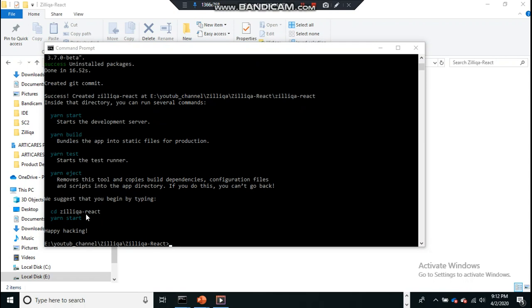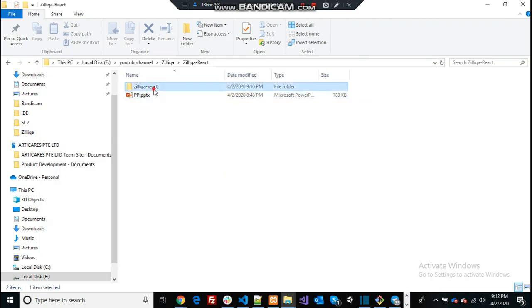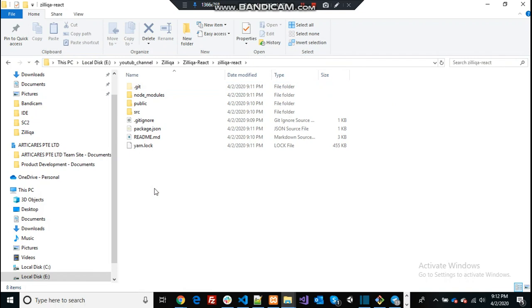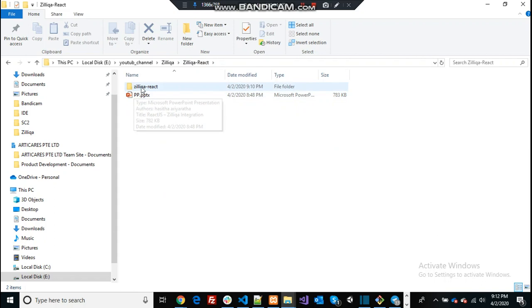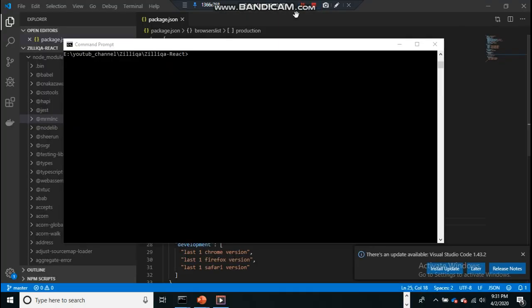Okay, you can see that everything seems fine up to this point. Let's go back to the folder. Alright, you can see the application is created as it should. Let's open this in Visual Studio Code. Now we're going to install the Zilliqa SDK on top of our React application. npm install @zilliqa-js/zilliqa. Make sure everything you write here is in lowercase letters, and I'm going to add a different flag at the end of this one, --save. Later I will show you why I need save and where it saves this.